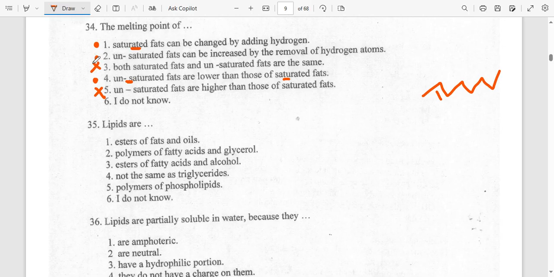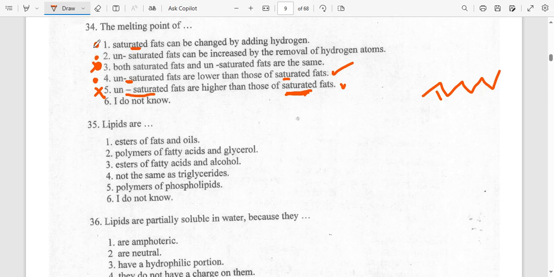So what is true? This is not true. So which one have I been taking? I've been taking what's false, what's true. And so, the melting points of unsaturated fats are higher than those of saturated. What have I said about this one? I've said that the unsaturated are liquids. Saturated don't form any double bonds, they are solids. So solids have got a high melting point, isn't it? So this option is false. Okay, so the one which is supposed to be true is this one.